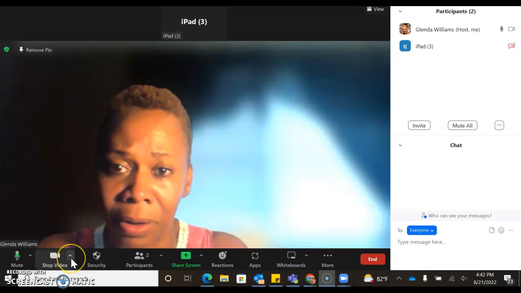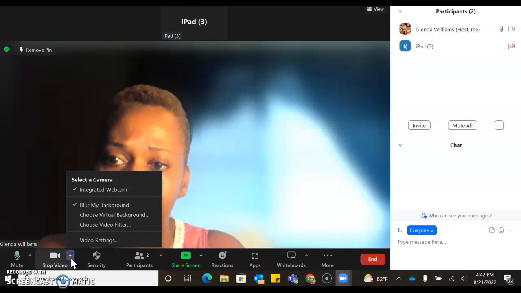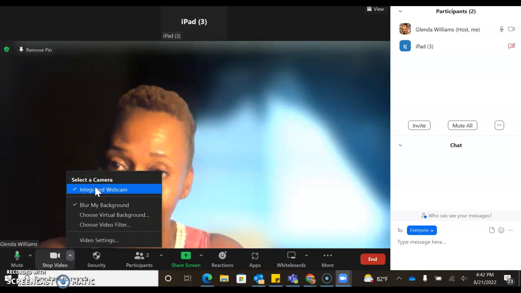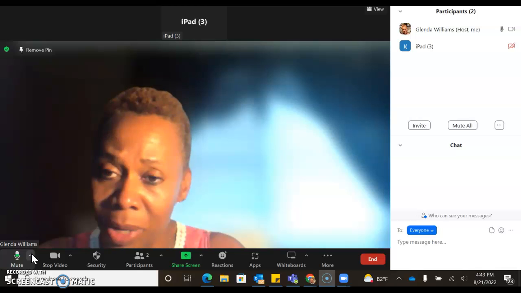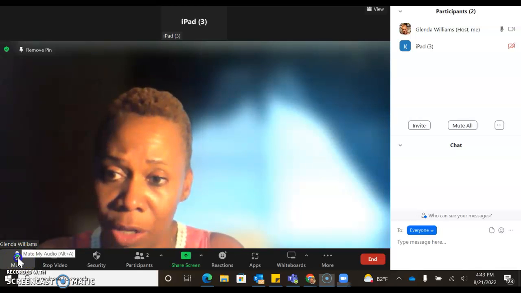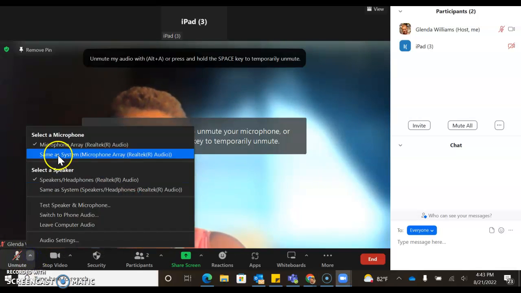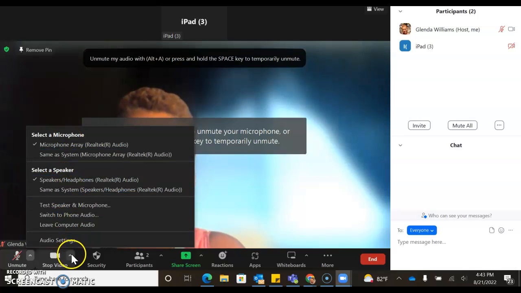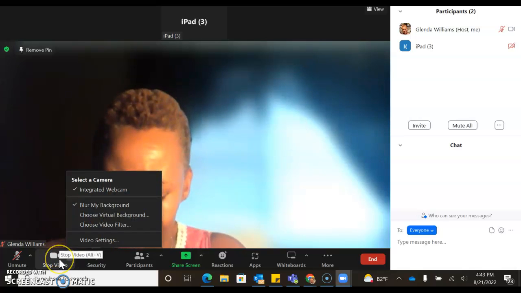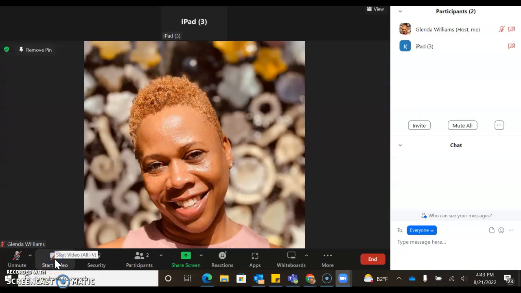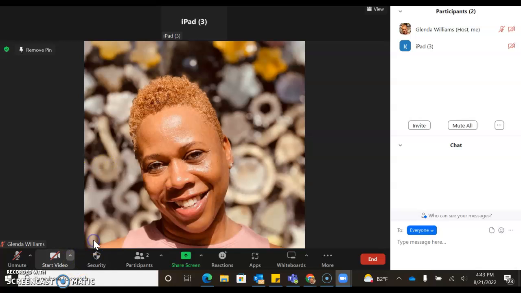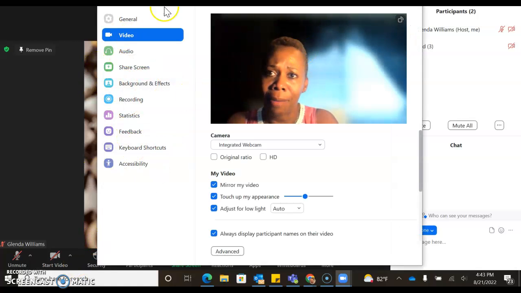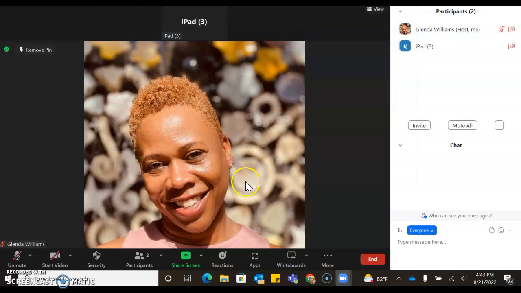Also, to utilize other features like document camera, I can go here to select the camera that I wish to choose in order to show my document camera. And when muting and unmuting my microphone, I can use this option here or click here for other audio settings, as well as the same for my camera. I can turn it on and off, as well as change the input device going here. But there are other video settings as well. I can go in and make changes there with the other video settings.